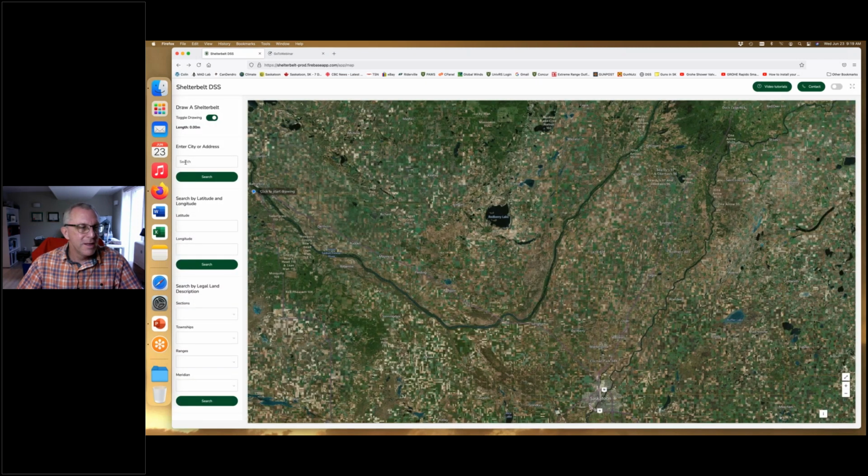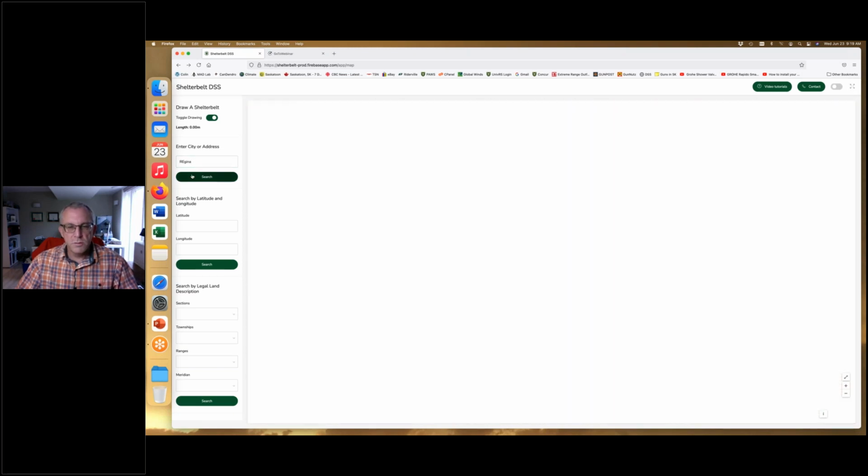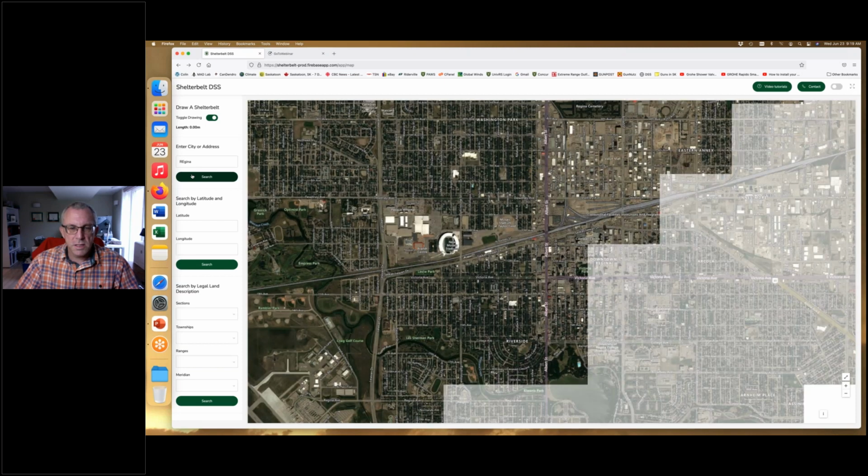Everything's working well. So we have to go to a location, and in this case, you can put in a city or a tree, latitude, longitude, or your legal description, and click search, and it'll go to that site. In this case, because we usually do something in Saskatchewan, at least Regina versus Saskatoon, we'll just click here, Regina. You can see it just zooms you right into Regina. There's the city of Regina.